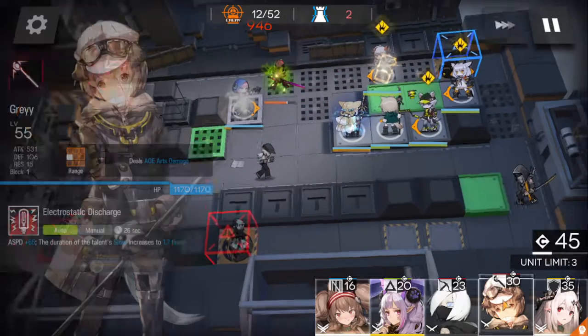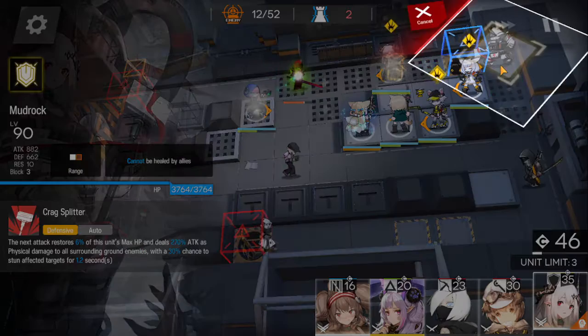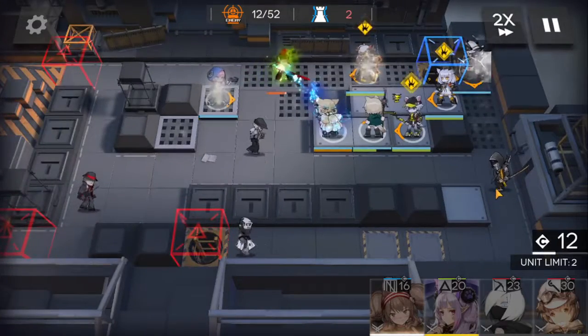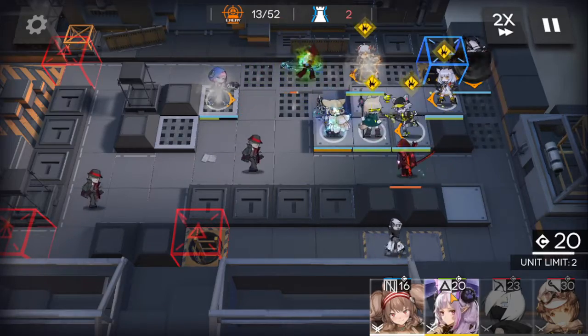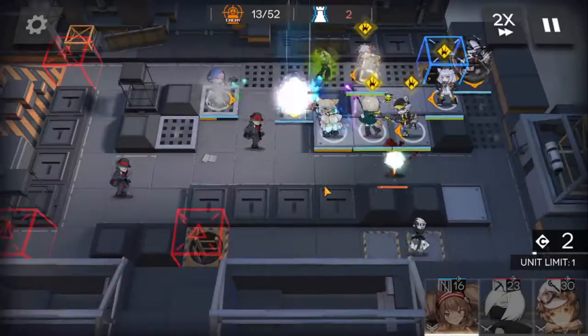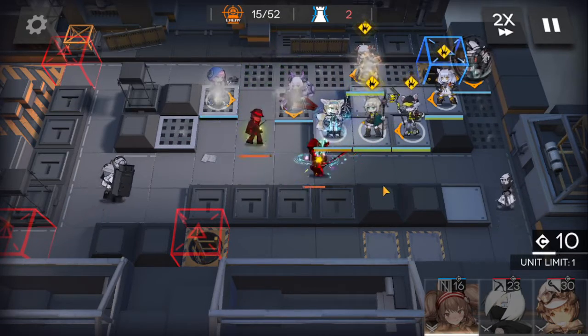There you go. Died before he could even reach Saria. So, the other important thing to watch out for on this stage, other than Faust. Oh, see, and I got my deployment order messed up. I should have had Gray out before Mudrock. Well, maybe we can pull it off without Doggo.